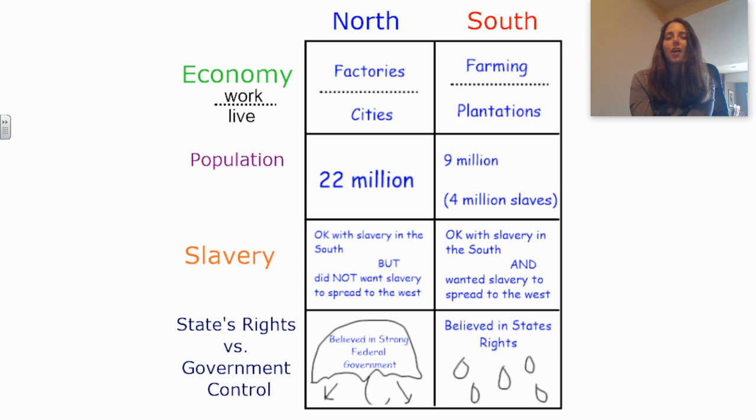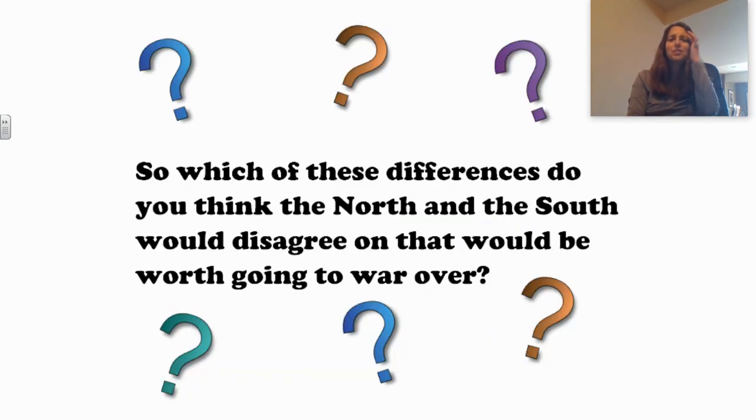Give yourself a fraction correct out of the 8 and hold on to that knowledge that we talked about, because it's going to be these differences that are going to boil and come together, and many of these will spark the things that lead to the Civil War. And so as we talk about these differences, what do you think is going to be the main cause that might lead to this Civil War?